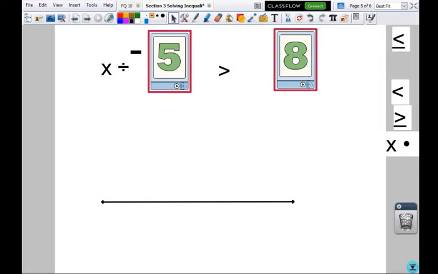How do you know if it's multiply or divide? Well, let me write it so it looks a little nicer, and then you can see. This one will look like, when you see it in your homework, x divided by negative 5 is greater than 8. Like that.